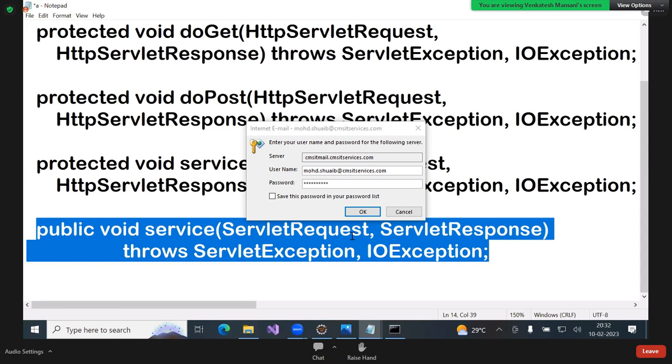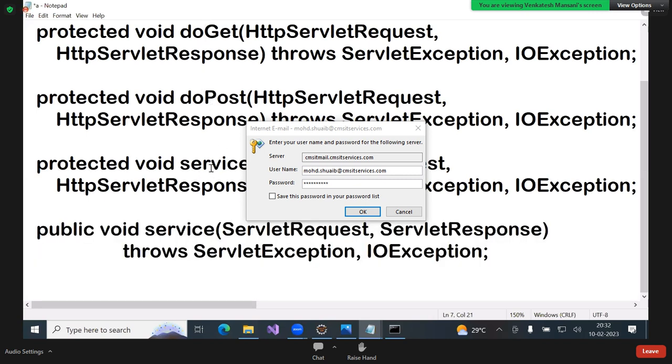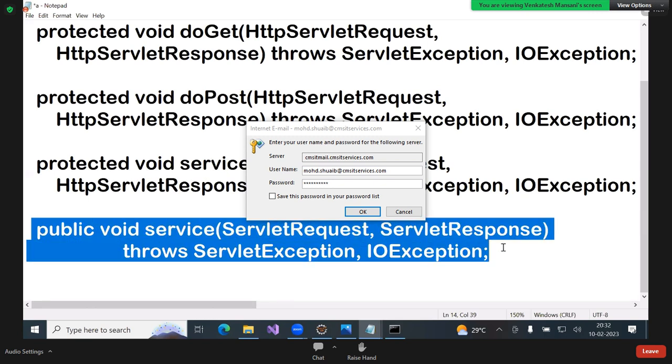That is required, I'll explain. Now, what I said is, whichever method you require, override that. Whichever you want, you can select. Freedom to select. Okay. But this is the life cycle method. The server knows only one method, that is this service method. The server doesn't know doGet, doesn't know doPost, doesn't know the other service. It only knows this service.